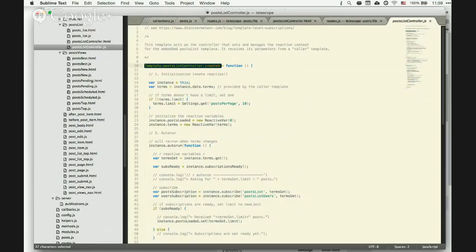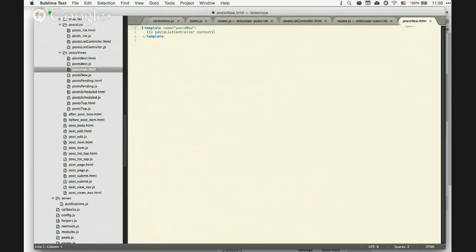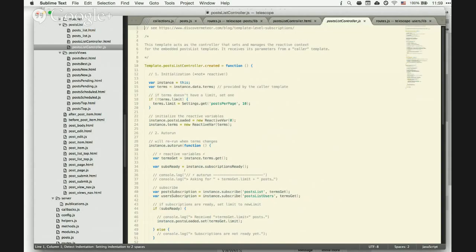So by adding one more step, one more include, Iron Router calls that template, which then includes the controller. That means when I call best, then new, and then pending, every time the controller gets re-included and runs again, which is what we want. Otherwise, the variables don't get re-initialized, it doesn't realize it's changing template, and it's a whole mess.